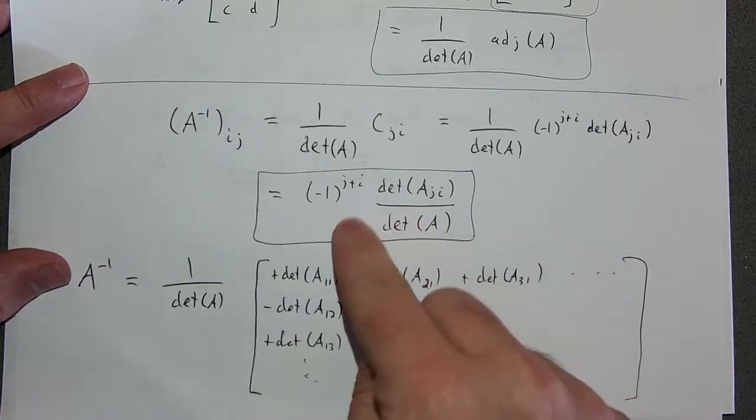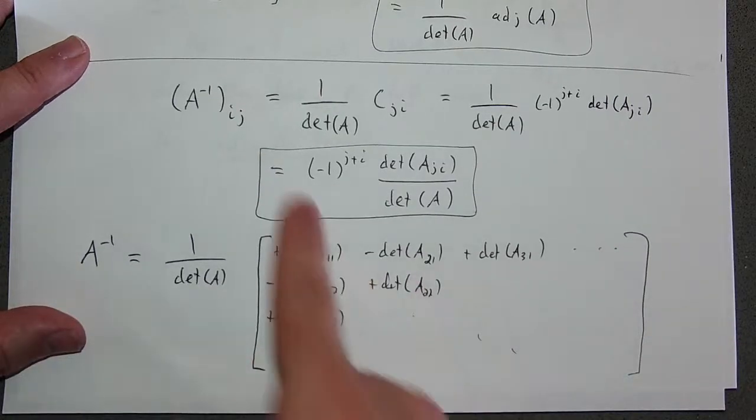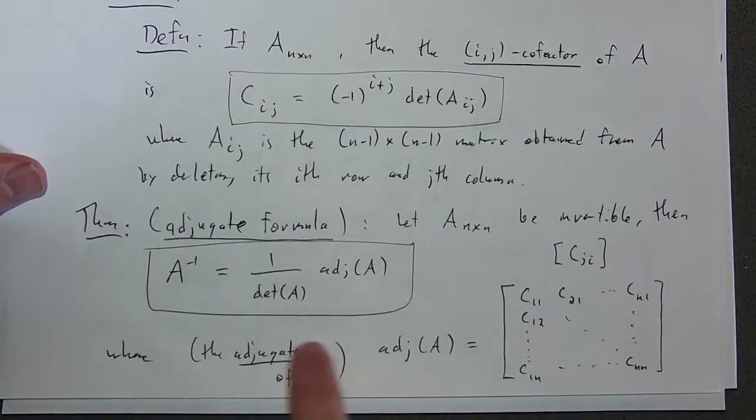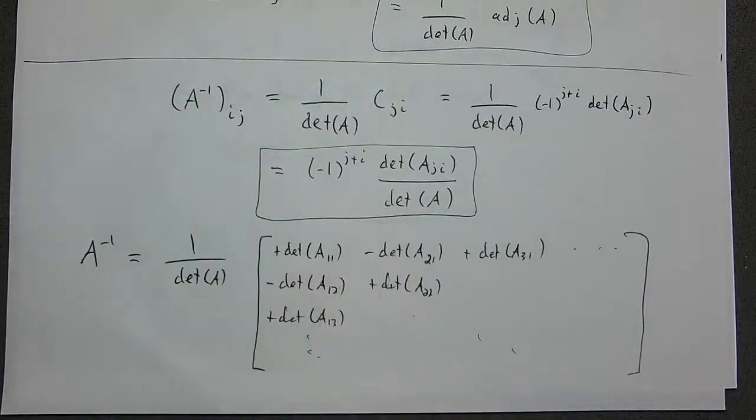This is what we're actually going to use to compute this entry by entry. And a way of writing this in a more expanded form is to say A inverse is, this is just me rewriting the adjugate formula again. So all of these are equivalent to the adjugate formula that I wrote on this page. Right? So this adjugate formula is exactly both of these two things.